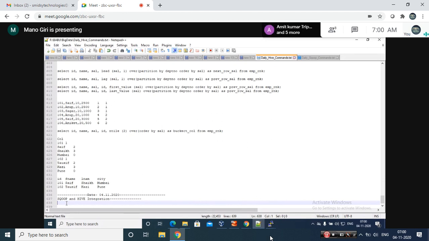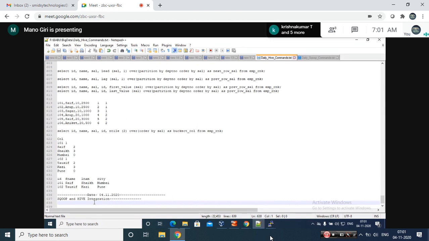Yes. Okay. So these are the approaches which I told you, but I don't want to do all these things. What I want to do is write the Hive table directly from Sqoop and see the data. That is what we are trying to perform today. Did we understand the scenario? So what we are trying to do is a Sqoop and Hive integration. Okay, so let's try to write a small command.